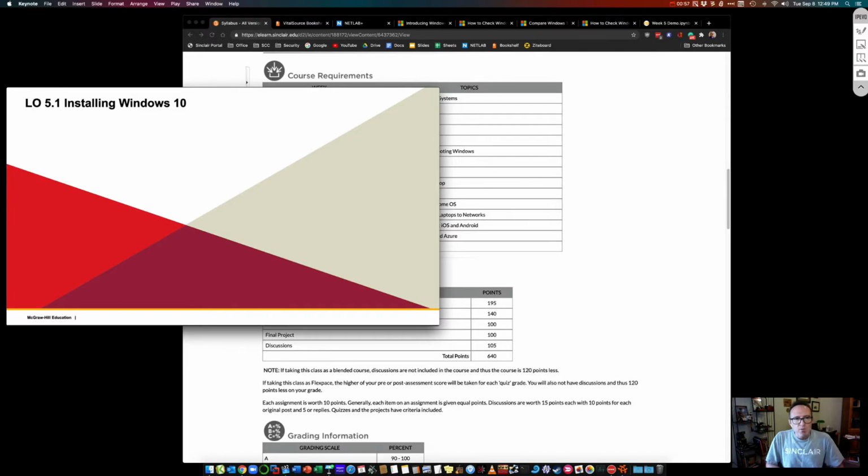So the first mention here is about installing Windows 10. This is something you could possibly do. I really skipped over this in Windows 7 because chances are you're not going to. But you might find yourself reinstalling Windows 10, whether for a fresh install or an emergency install. There are a lot of reasons why you might need to either install fresh or reinstall Windows.